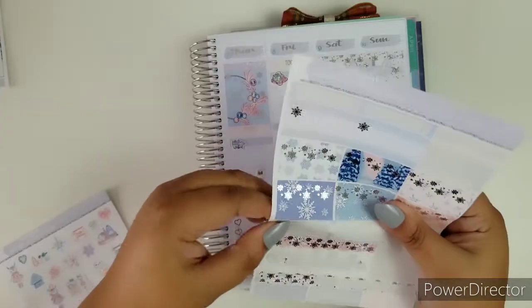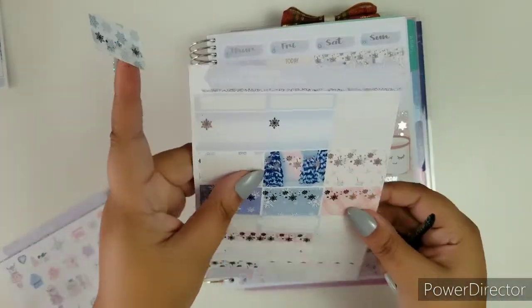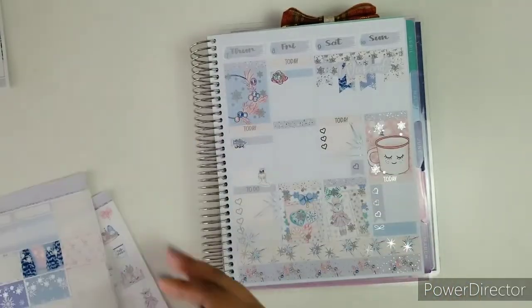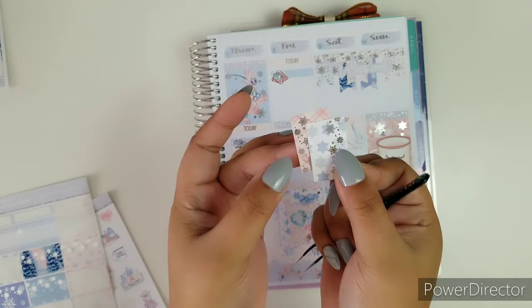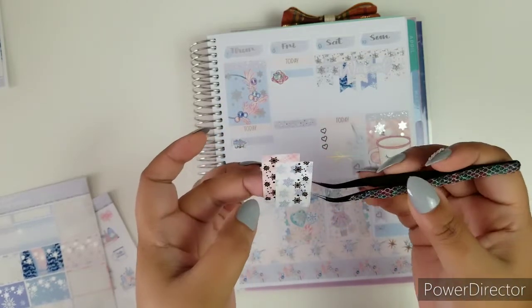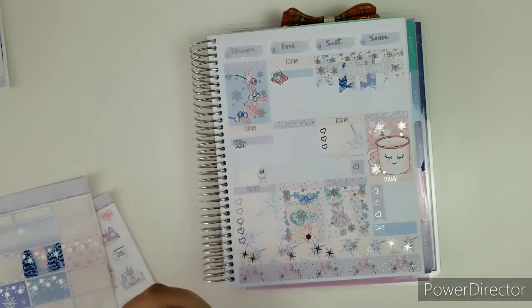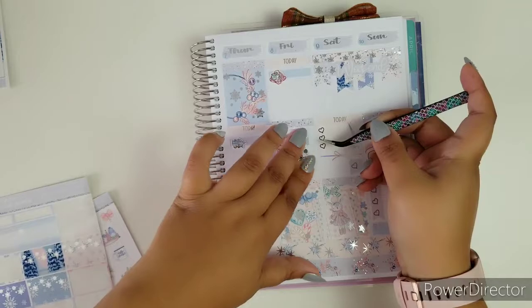I'm going to take my two. Yeah, I'll do these two right here just to give it that pop of pink. Place them like that. Oh, that came out crooked. That came out a little crooked. And I'm gonna place that right there.